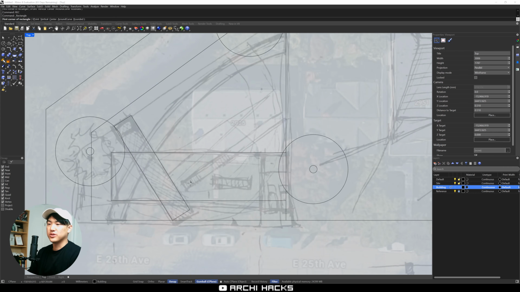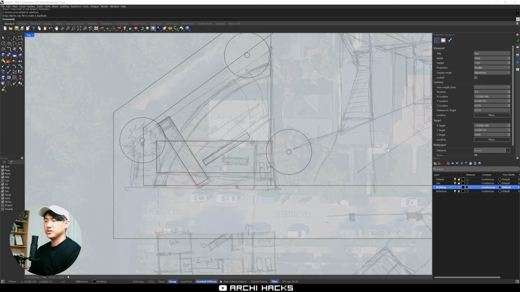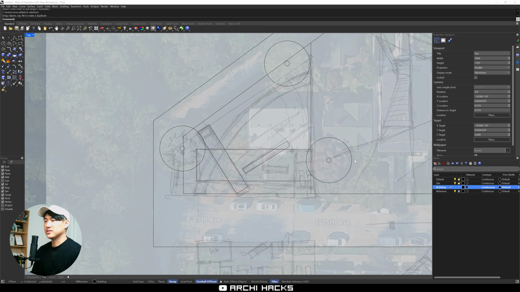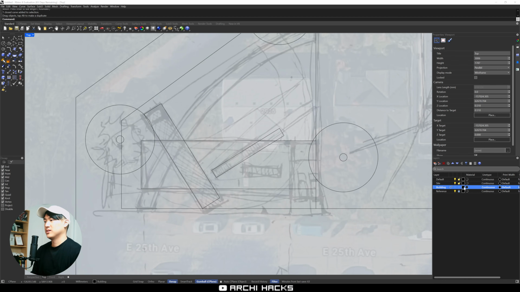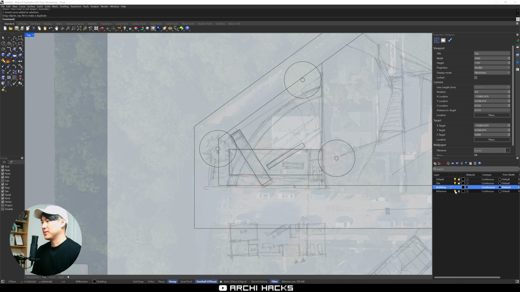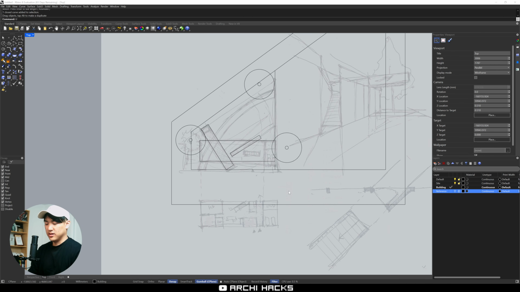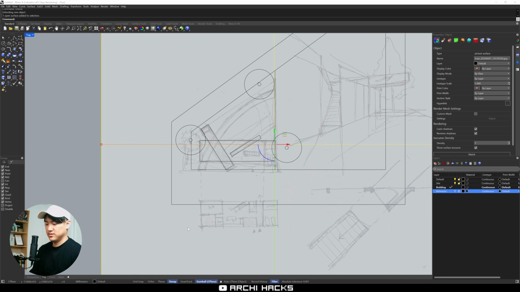I'll repeat the rectangle process one more time to delineate the staircase. It's supposed to run perpendicular to the pool, so I will face it like that. Awesome. Now I'm going to change the layer colors a little bit so that things are easier to distinguish. I don't know what the best practice for this is. I feel like it changes every once in a while, but I'm going to unlock the picture object. And for now, I will move it over to the reference layer so that we don't have to see it anymore.